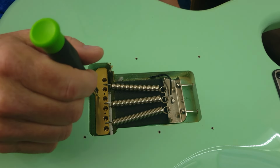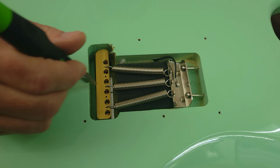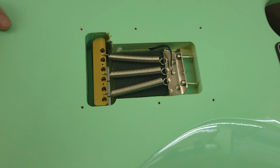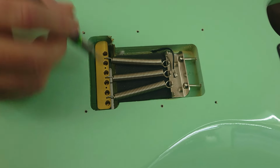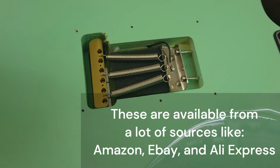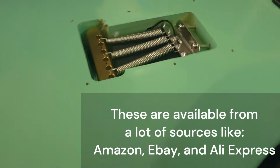And then I took out that little skinny zinc block that was in there, and I put a nice, it's not a full-size block because the body on these is actually thinner, but this is a shorty block that's made out of brass. So now I've got a really nice setup in here, and I really made this so that it's very respectable, and it's got a nice solid block inside there.